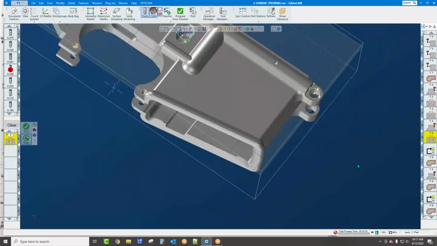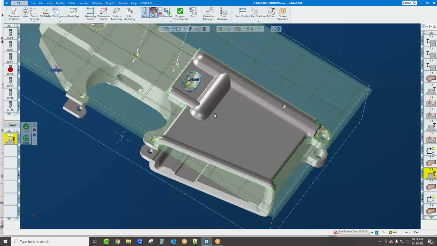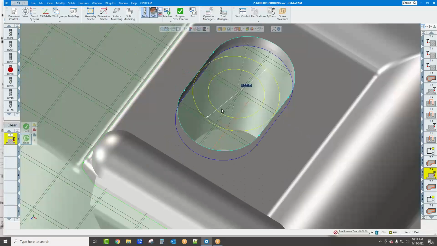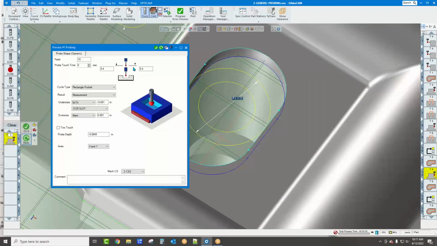Let's move on. Over here, we're drilling a hole. And I'm going to skip a couple of ops ahead because I want to explain this. We're going to probe this elongated hole. If we look here, we're probing this elongated hole after I milled it, and we're using a rectangular pocket. We just did a circular pocket; we're doing a rectangular pocket now. And here, instead of setting a work fixture, which would be here, we want to measure rather than set a work fixture.